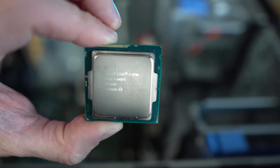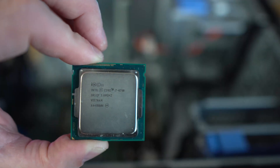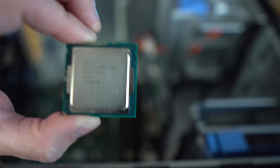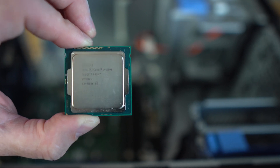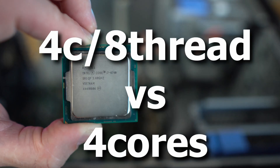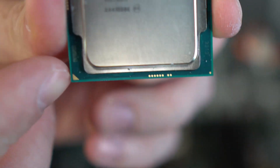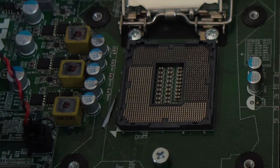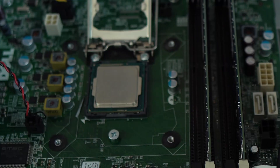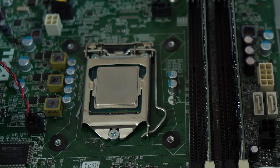Here is the upgraded CPU — the i7-4790, basically the max CPU you can shoot for with this Optiplex. You can go with the K version but it's really not worth it for the tiny extra clock speeds relative to the price. We paid only $40 for this CPU. The big gains are higher clock speeds over the i5-4590, plus hyper-threading giving us eight logical cores, which will really help pump those FPS numbers with the new GPU. We line up the triangle with the corresponding spot on the board, lock the retention arm down, and the CPU is installed.